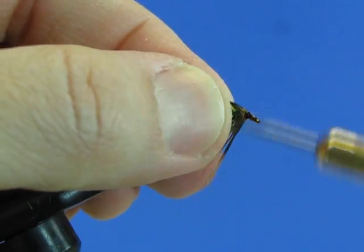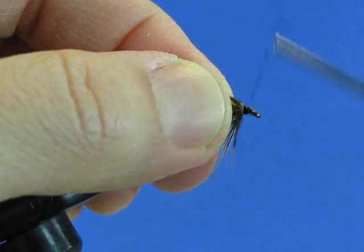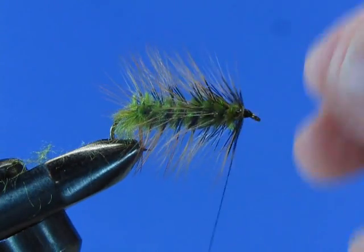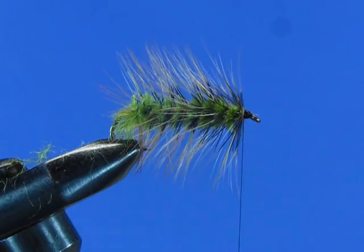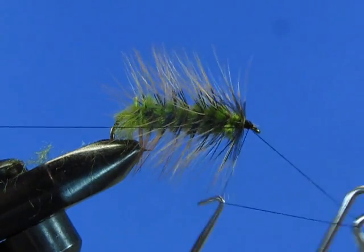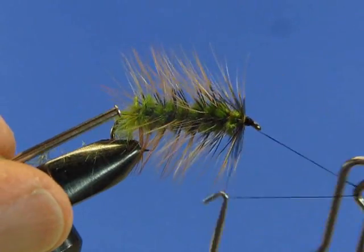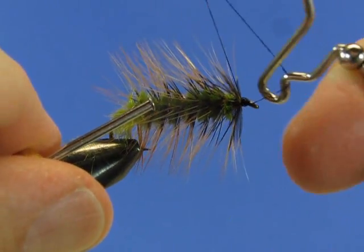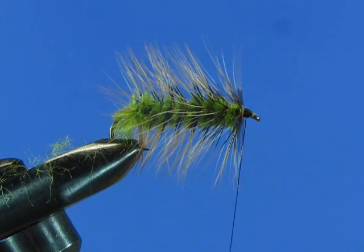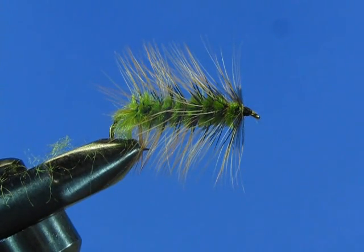Now we're going to make a few more wraps to build the head of the fly with our thread. And that looks pretty good there. So that's a pretty nice head to that fly. And now we're going to whip finish our fly, our final knot. And again, I covered how to do a whip finish in a prior video segment, so you can refer to that if you have questions. And we cut our thread off. And there we have a woolly worm.